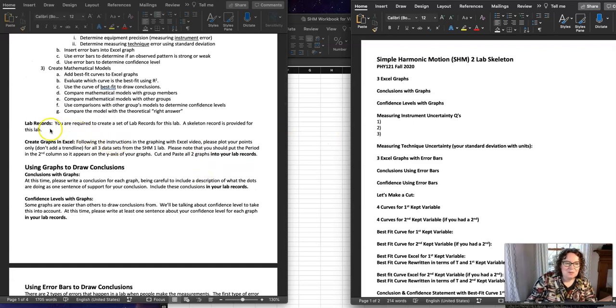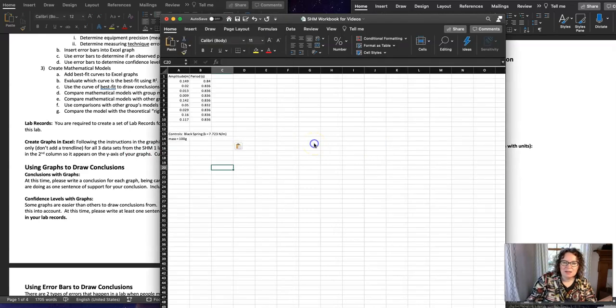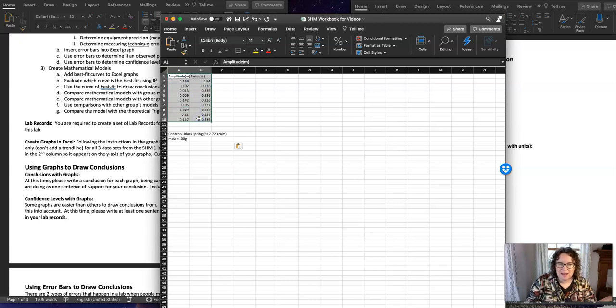All right, so we are going to start off by creating graphs in Excel using our good graphing techniques. We have an Excel video on those, and you practiced them already in Pendulum 2, I think. I have some data that I took in my Excel, and I'm going to make a graph with just the dots. I'm going to be lazy though and not label it. But what you should do is pause the video and create a graph for all 3 sets of your data, if you have 3. I'm also going to create mine. I'll see you in a minute.